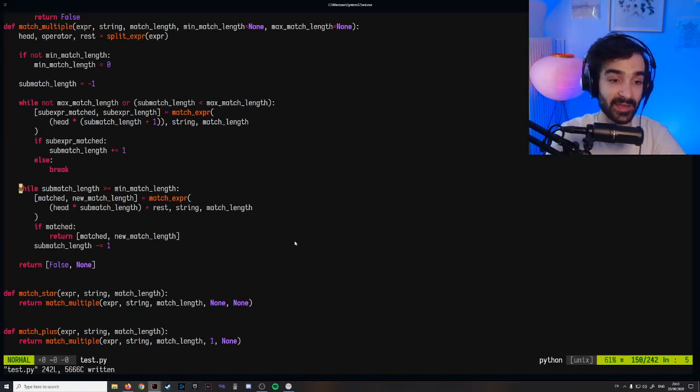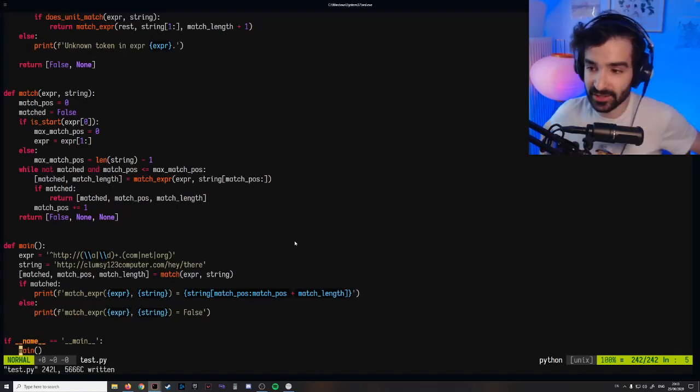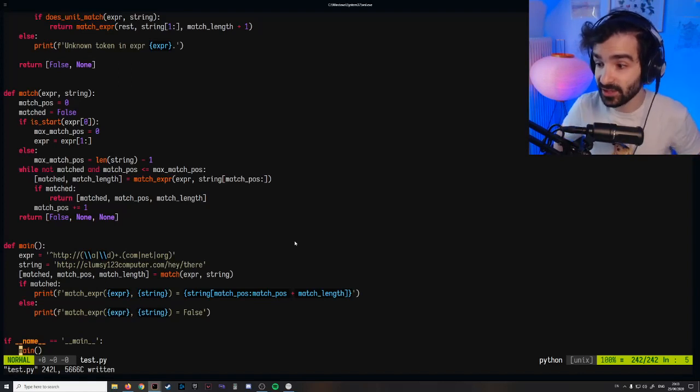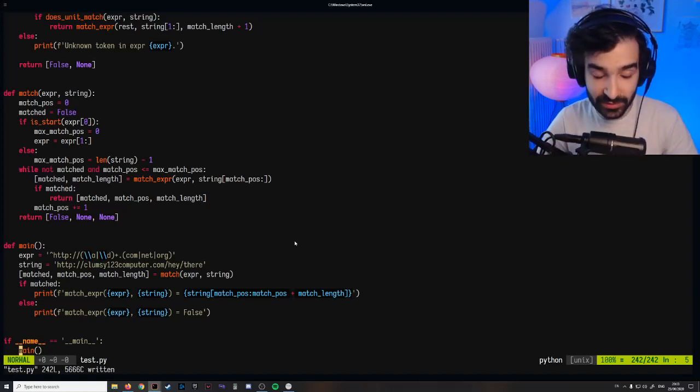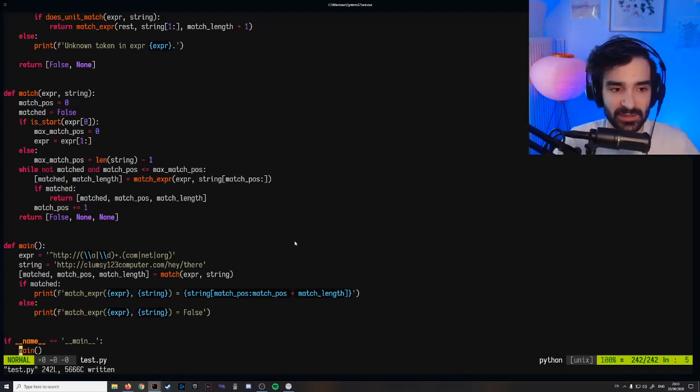Now, I think personally that as far as regex engines go, that's a really good feature set. Because if you use regex in Python or something, you can have support for back references and things like that. But other than that, as far as basic regex features go, I think we've implemented more than a very basic set.